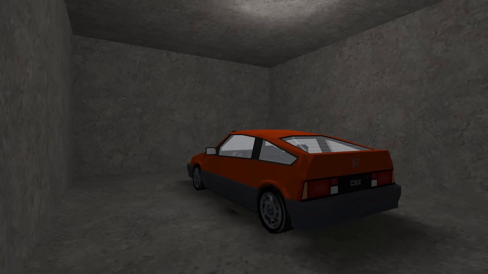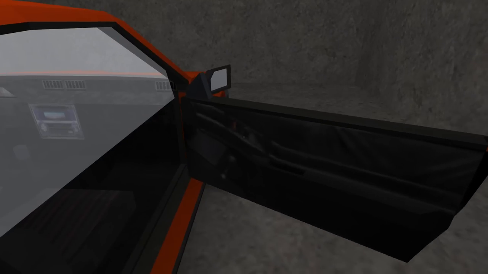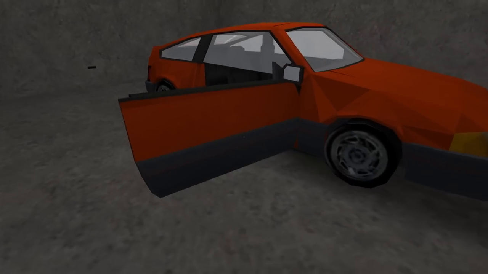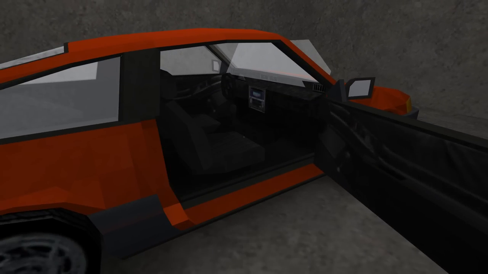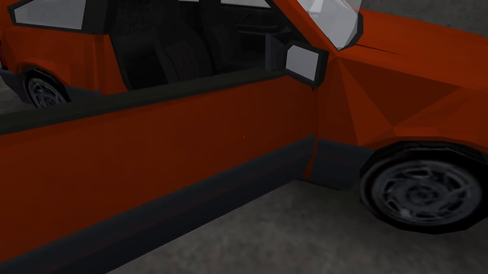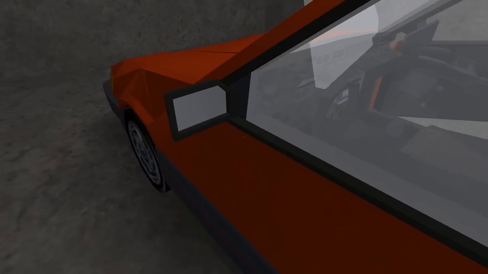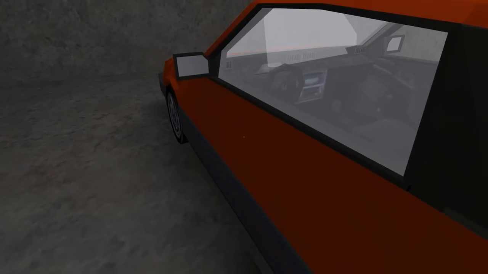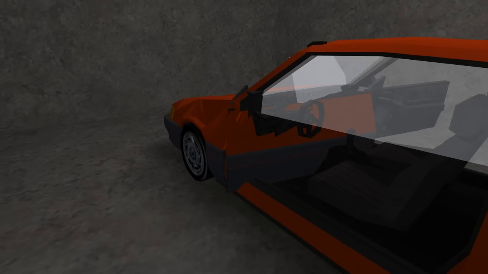Check this out. This is a 1985 Honda CRX. You can open the door. You can get on the floor. You can do the dinosaur. Look at that. But here's the real feature. Have you ever seen a car door open on the inside of the car? True entertainment.